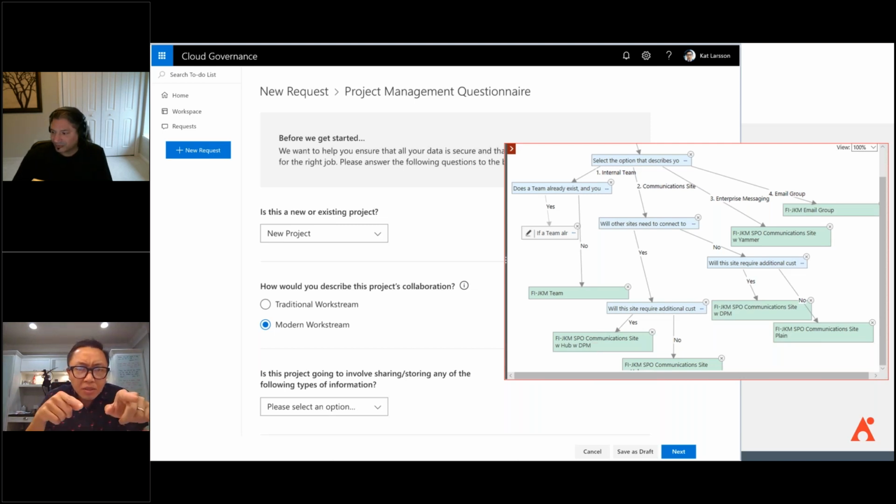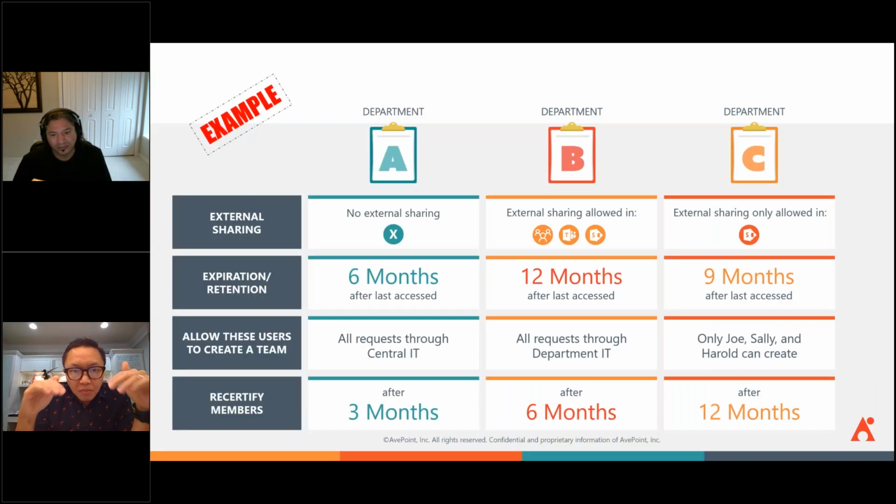Yeah, and can you go back to the previous slide, John? I want to make a very important point here where you show the different departments. Yep. So this is important, right? We want to obviously serve the business needs. We can set up stuff at a tenant level, Azure AD level, but then as you've seen, as we go down to the nitty-gritty details, sure, we can set it for departments, but different departments have different needs. Legal has a different need, marketing has a different need.